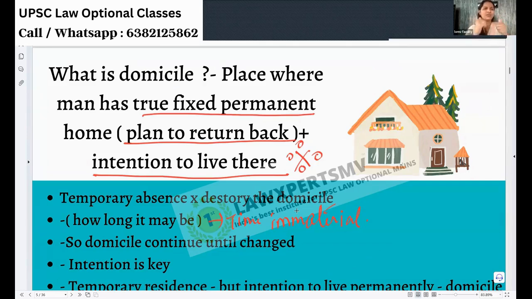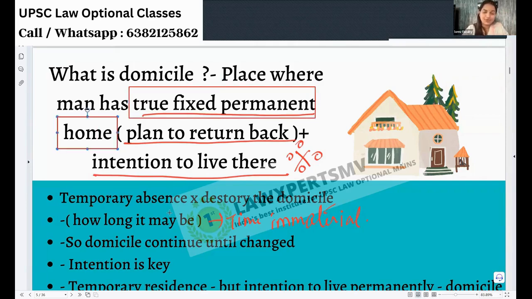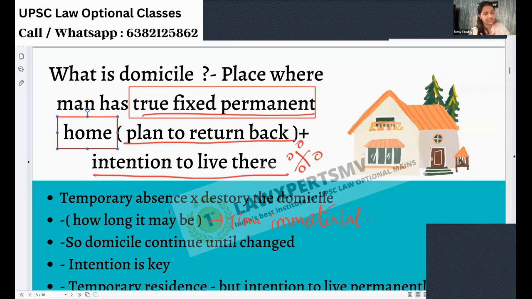Now we have to see what is domicile. Domicile is always geography related. Okay. A man has a true fixed permanent home. That is the domicile. Domicile is the place where our heart likes to stay. Say, for example, I feel like I want to get a house in the foothills of some place in Switzerland or something like that. And I feel that I have to permanently settle down in a Swiss village. Now I am an Indian. My nationality is India. Okay. I have a citizenship in India, but my domicile, what is in my mind as a permanent place to settle down, will be my domicile.